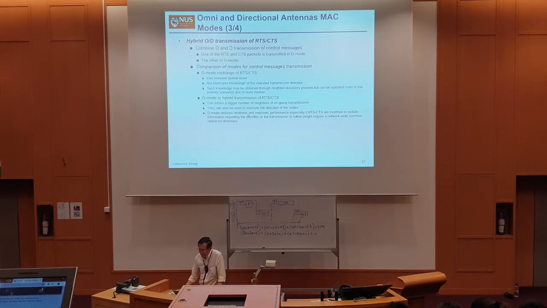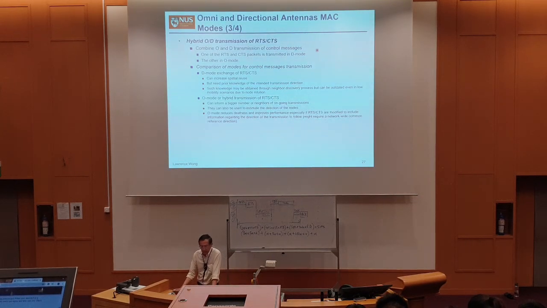Okay, now the last one. So the first one was omnidirectional. Omnidirectional, the problem as we saw was that you don't have as good spatial reuse, and interference is higher. Now you can use a combination of the two, O and D. When you use O, when you use D.